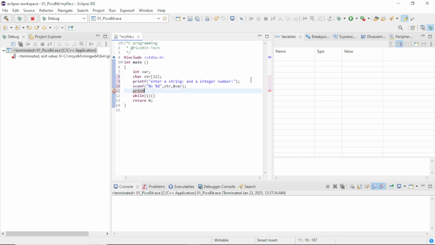Important note, for string variables, we do not need the ampersand symbol because a string's name represents the address of its first character. We input hello world followed by a number, but the program outputs 0 for the integer.